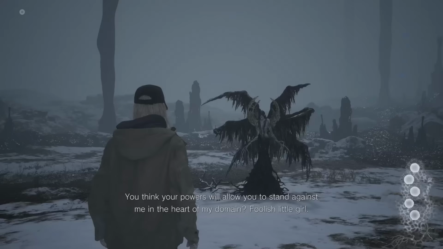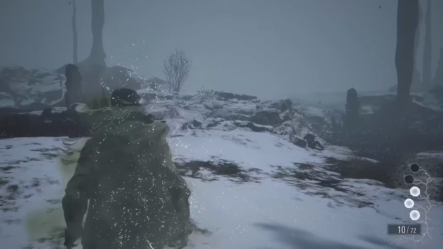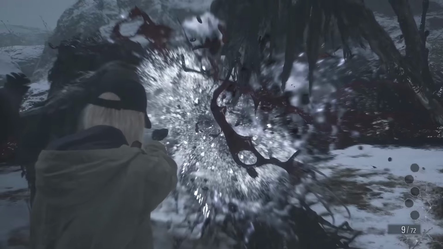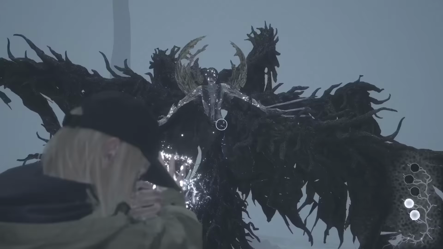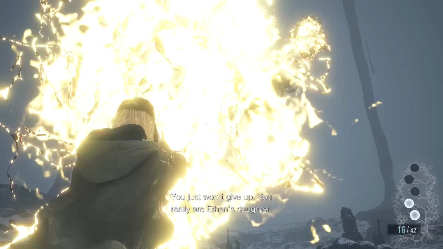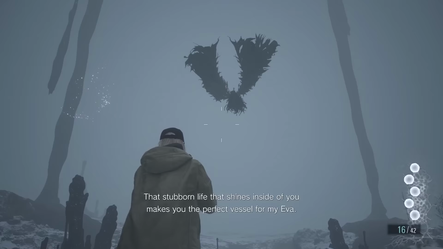Think your powers will allow you to stand against me in the heart of my domain? Foolish. How intent you were on my throwing them away? I think they just might. What is this? You just won't give up. You really are strong. That stubbornness that shines inside makes you the perfect vessel.